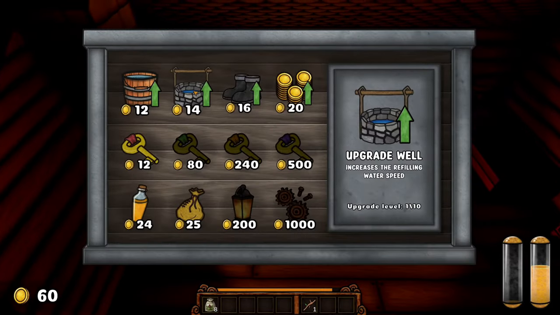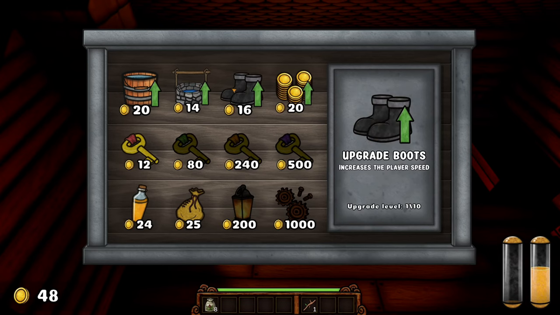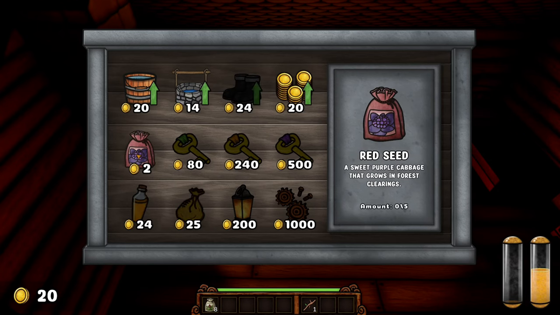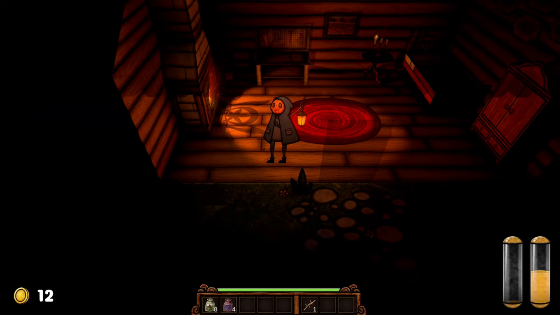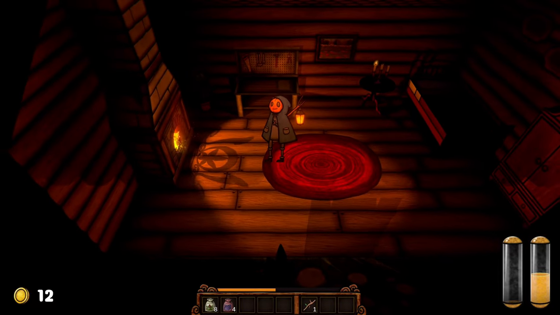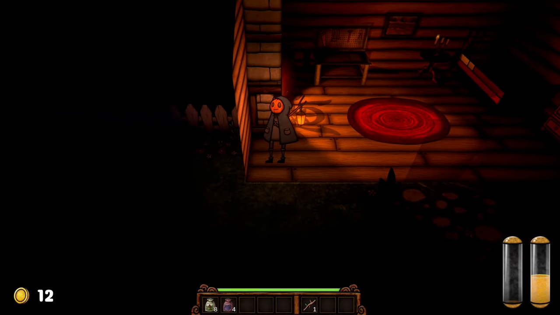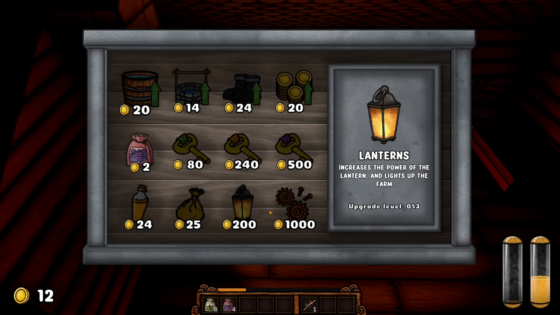I have 60 coins, let's try buying something like increase water capacity. That sounds good. Let's get this red key. Red seeds, yeah, sure. Buy some of that. Yo, what the heck? I don't know if I want to follow the songs. Do I want to follow the songs? I don't want to follow the songs. I'm just staying here. I'm just staying here.